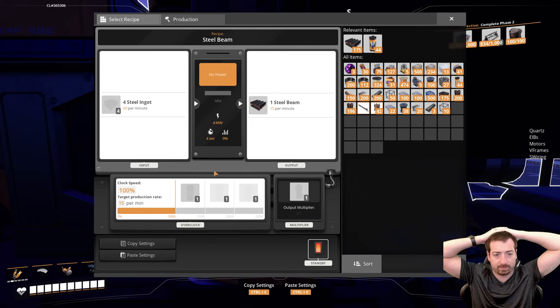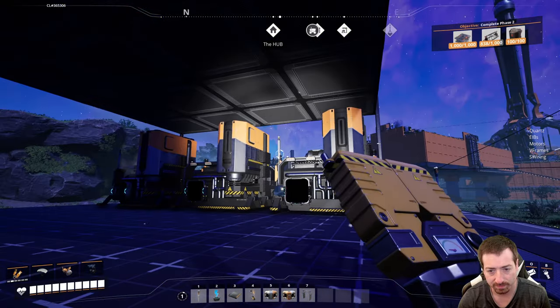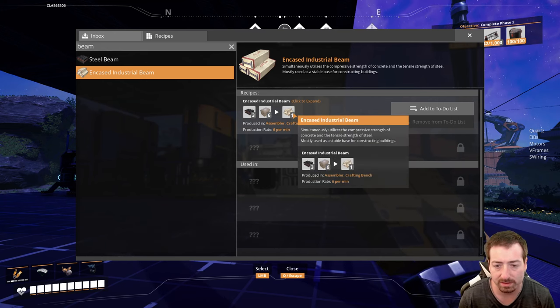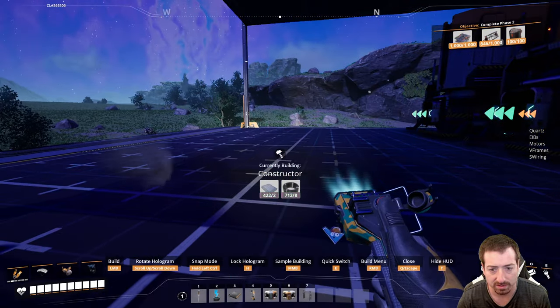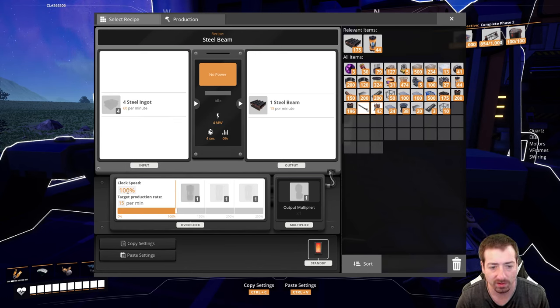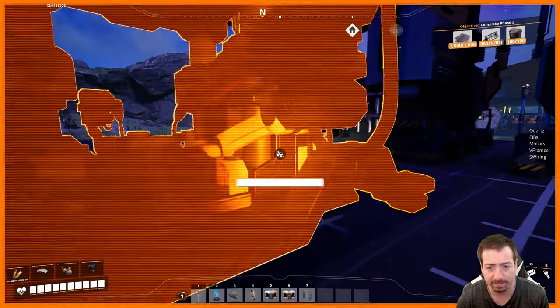So I don't think anymore that I can run three assemblers. I might be able to handle two assemblers. Because what was the rate again? The rate is 6 a minute, which means 18 a minute on steel beams. So can I do 36 a minute on steel beams? Yes, I can. Because if all three of these are running, what is it, 12.5? No. Is it that? No. 11.25? There it is. So 11.25 times 3 is 33.75. It's a little short, but that's what we'll do.